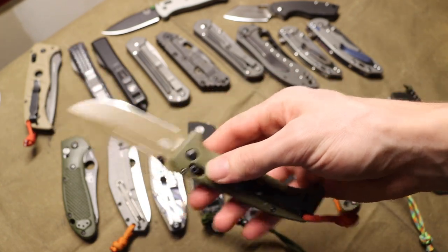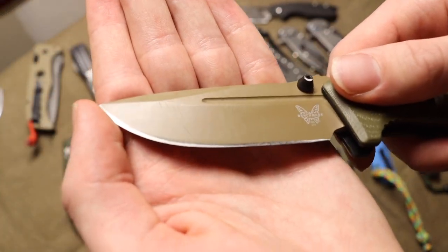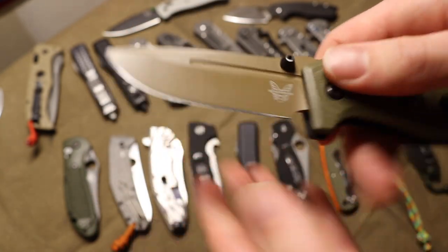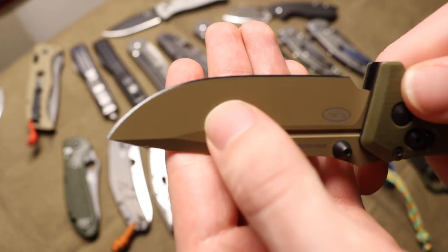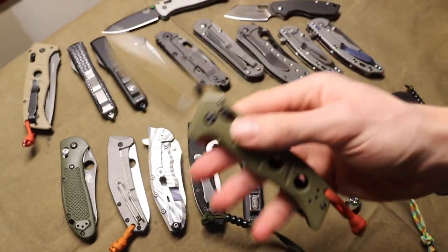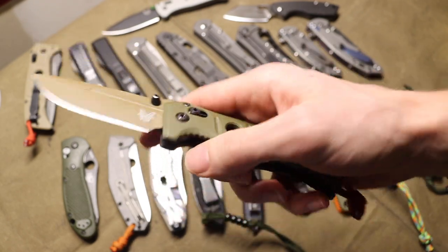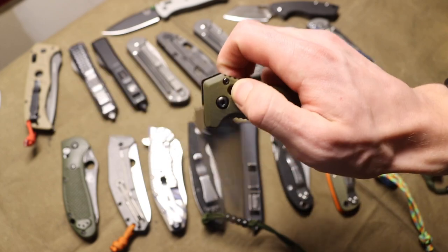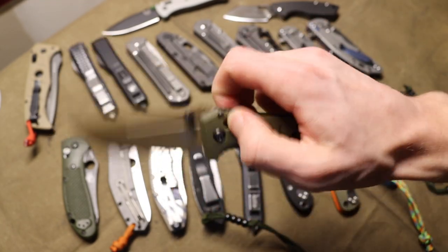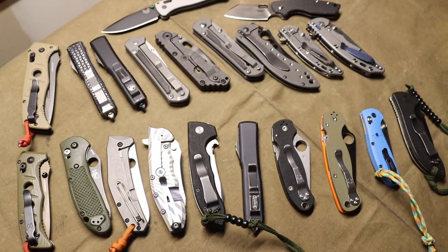This one, much like the other two mentioned, I have reprofiled that bevel, laid it back to a 17 degree per side angle, which, gosh, this lighting is so bad at picking that up. But anyways, this one has a dull mirror polish on it. It is pretty darn sharp, so I really like it. And of course, it is in that avocado colorway of FDE for the blade and a nice OD green G10 handle. So anyways, very smooth, very tuned up, and overall just a really nice knife, if it wasn't for the locking mechanism being really sketchy. All right, I'm gonna replace all these blades with the fixed blades and then I'll be back.